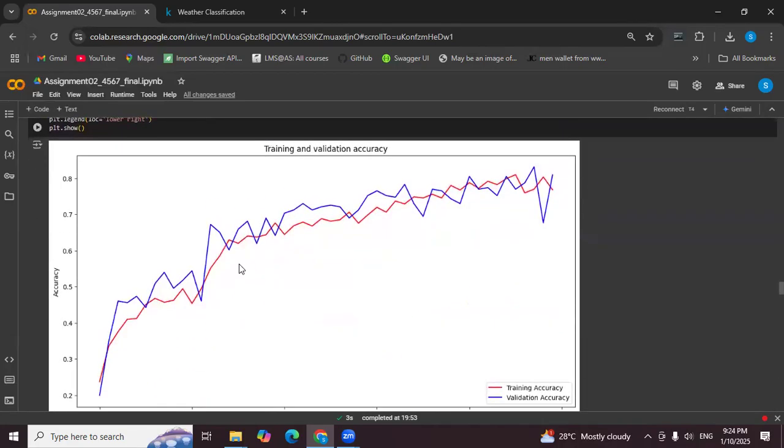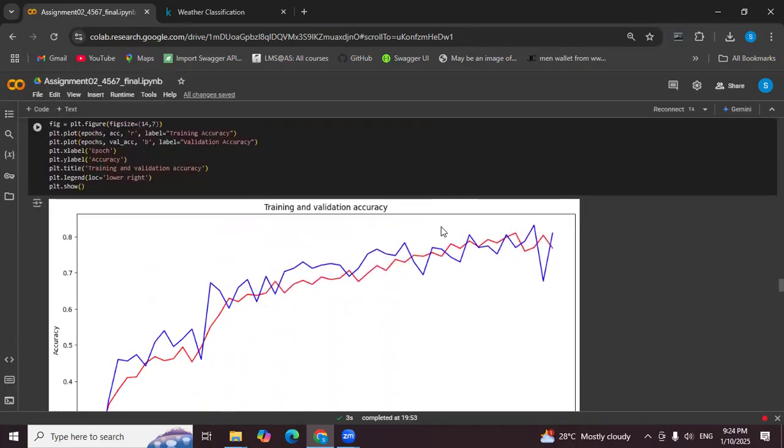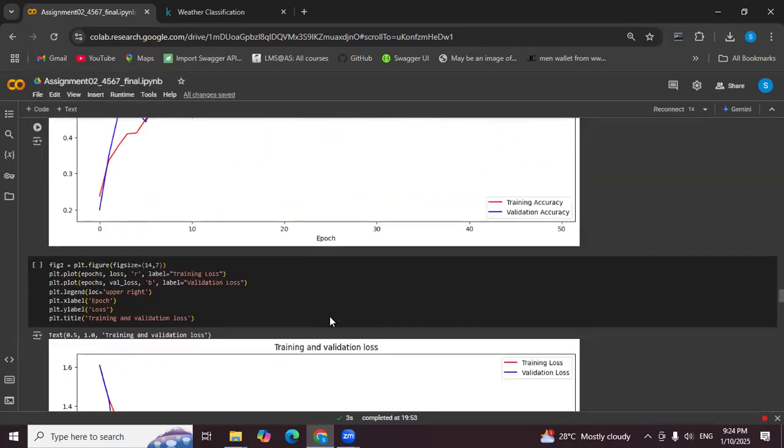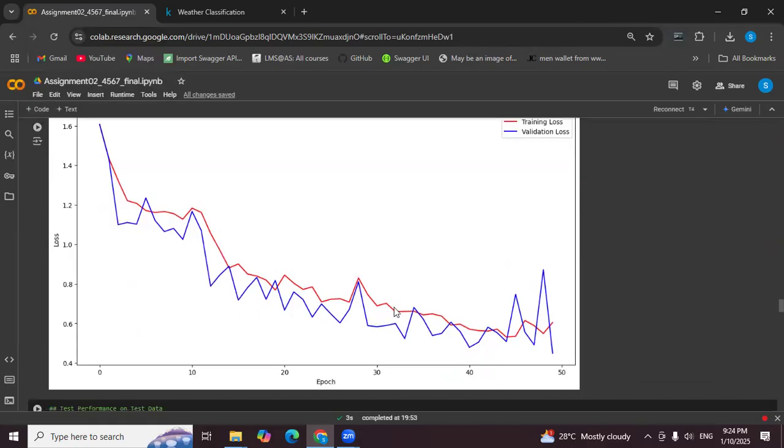One thing we have to check is that we don't have any overfitting here. The training and validation accuracy overlap and go in a smooth way. The best thing about this model's performance is that there is no overfitting. And when we look at the epochs with the training and validation loss, even though the graph has ups and downs, it goes in a decreasing manner.